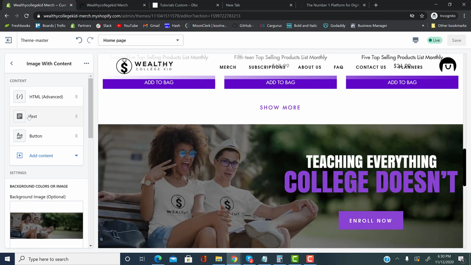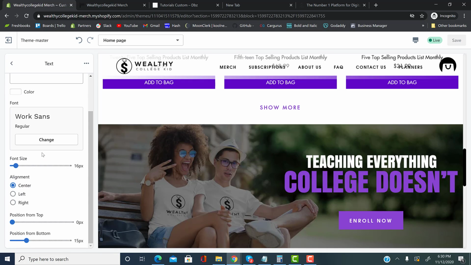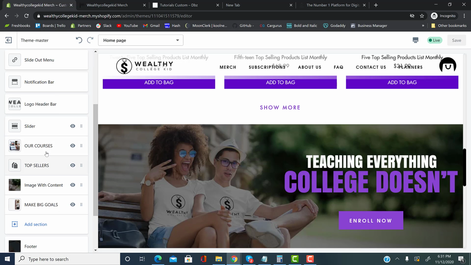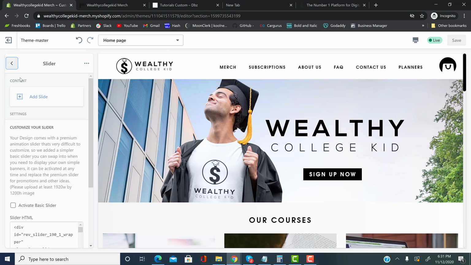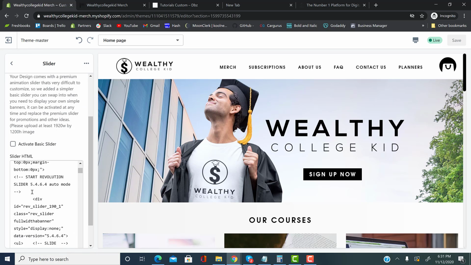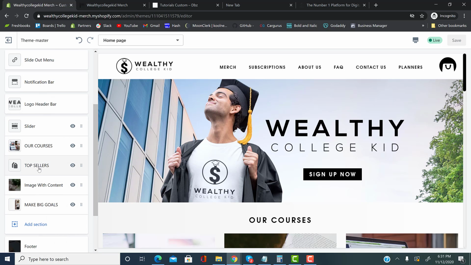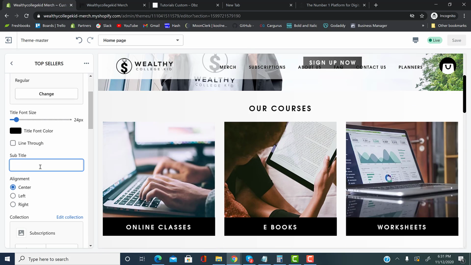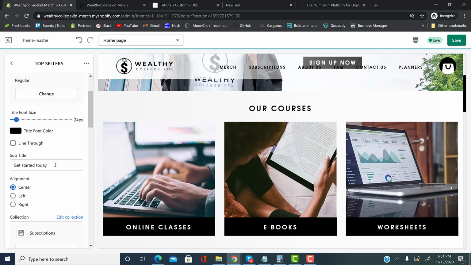You can click in this section, you can change where it says text, all that cool stuff. Well, no, this one is HTML advanced. So if you see HTML advanced coding, you may want to leave that alone. But for the most part, whenever you see basic titles like this, we have it where you can go in and add. So for instance, this is a subtitle. Let me see if this works. I'm not sure if we got this coded. All right, nope. So subtitle, no.